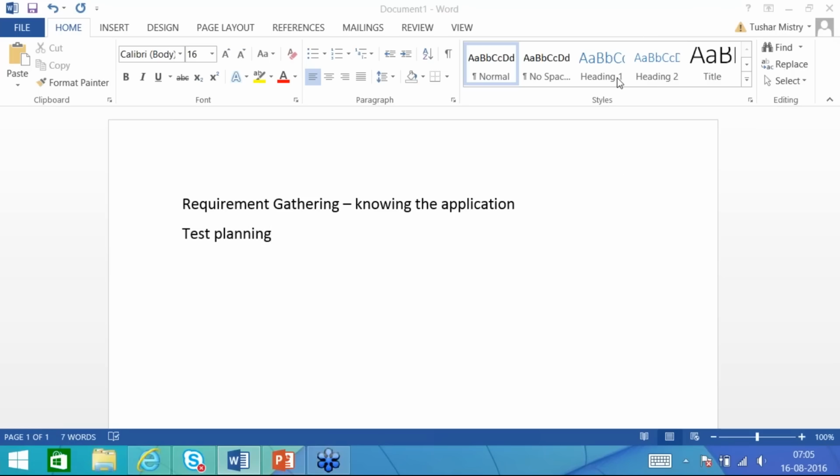Test planning means we are gathering information and putting it in a particular document, in proper documentation.